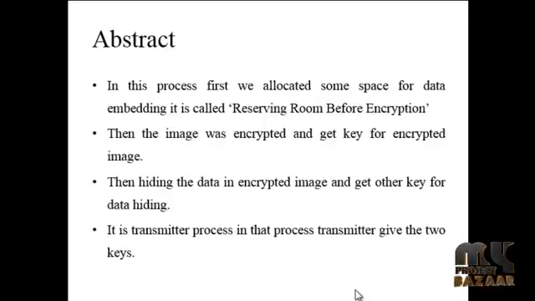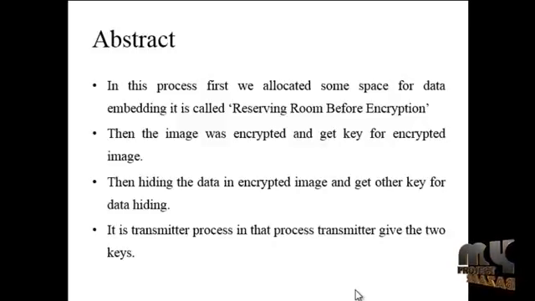Now we discuss reversible data hiding in encrypted images by reserving room before encryption. In this process, we use reserving room before encryption for data hiding. The reserving room encryption will help to improve the data hiding accuracy. A high amount of data can be hidden during the data hiding process.